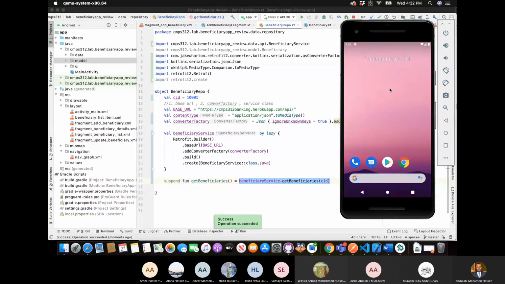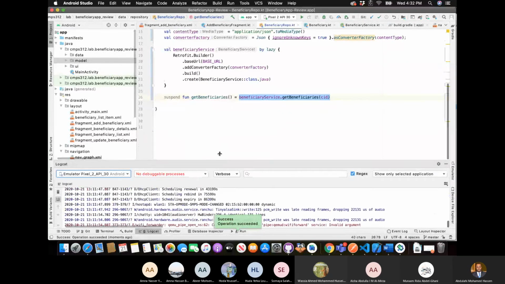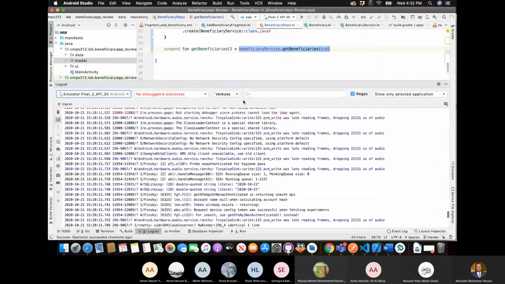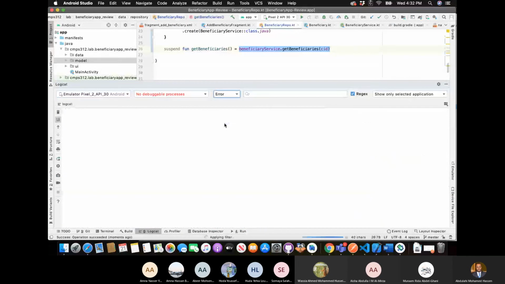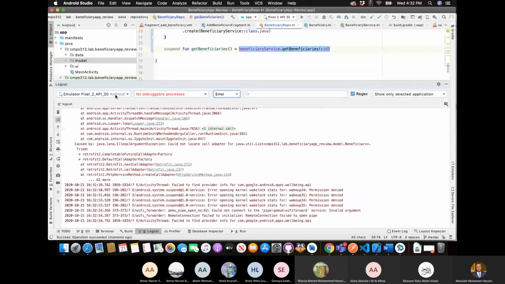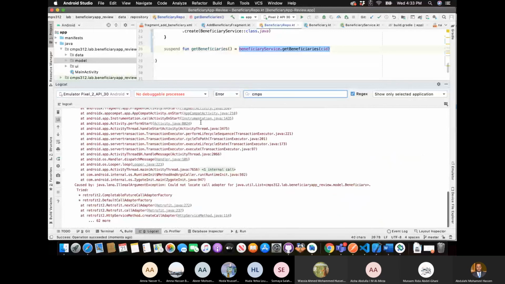Now my application crashed, and let's see why my application is crashing. It's always a good idea to filter. Inshallah, we'll be able to solve it. Sometimes it takes a lot of time, but no problem. Don't be scared to read errors. And I will put error, and usually the best word is to put the app's package name. And let's see now what is our error.